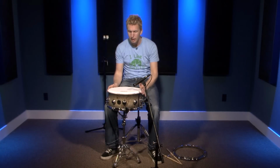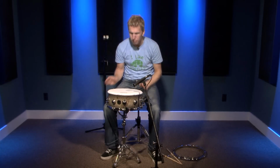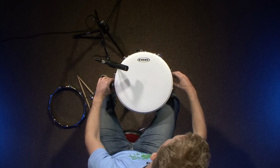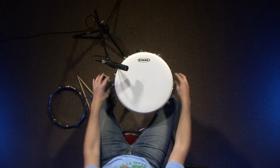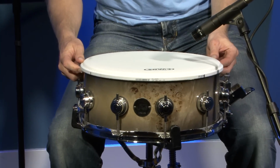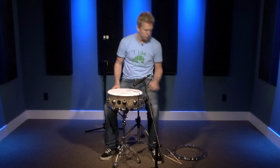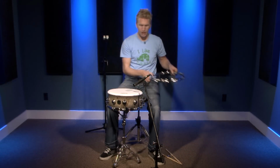Now that I got my head selected, I'm just gonna go ahead and place it on the drum. Now, I'm always a little bit OCD. I like the Evans logo at the top, right in the middle, in between the snare strainer, okay? And I like to keep it as even as possible, okay? Put the head on there, grab my rim.